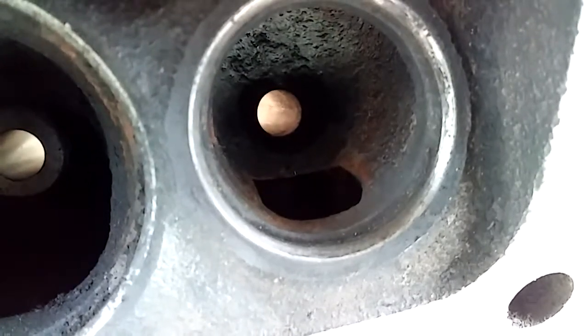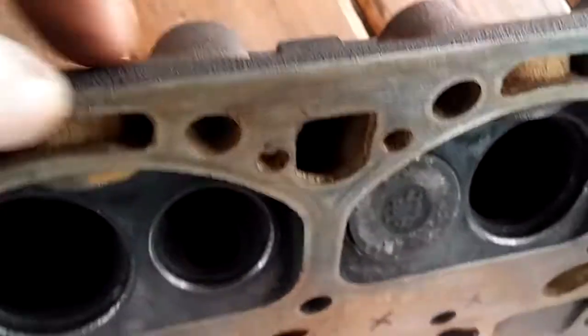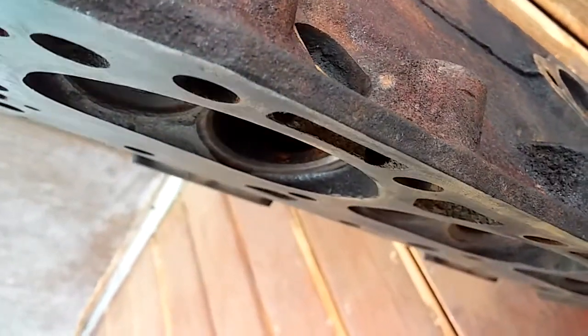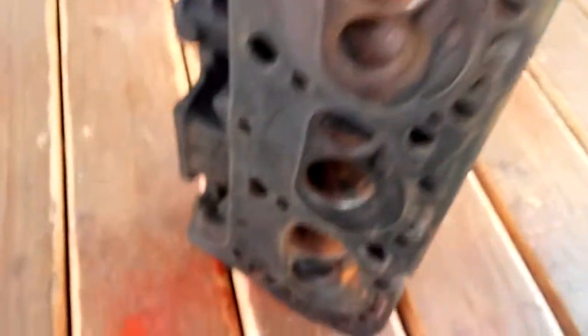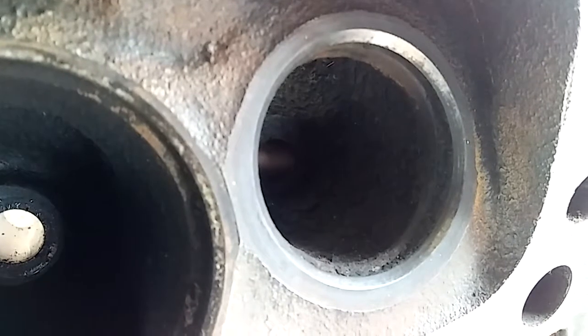And not just the 882s — you got several GM heads that got the hardened seats. Another thing to watch out for is the difference between these heads — see how thin this is. This head has never had any machine work done to it, this is all original. See how thin this is versus this double hump head over here — see how much thicker it is. Once you get into the 70s that's when GM started lightening up the heads. The double hump heads are the way to go — they're a whole lot better. The only downfall is you don't have the hardened seats, so you got to go in and install the hardened seats. The exhaust seats are really the ones that take the most use because that's where all the heat is. That's the difference between the unhardened seats versus the hardened.